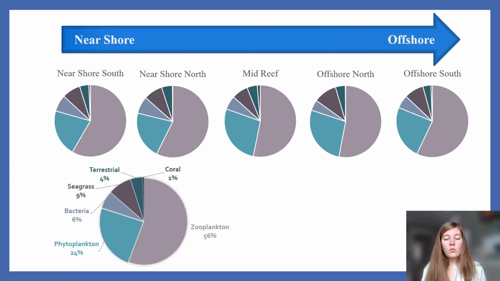So on the top here we have essentially a culmination of all of the graphs. Again, the top is each one individually, the bottom is all of them averaged together. You can see through the top that there really isn't much of a difference between each of the reefs. And on the bottom with all of the percentages, you can see that zooplankton really had the most influence on the composition of the reef, with phytoplankton coming in second. Again, bacteria did play a role, but really not as much as we expected.